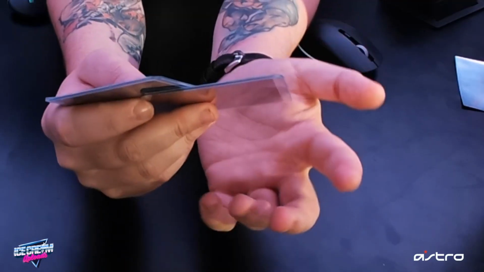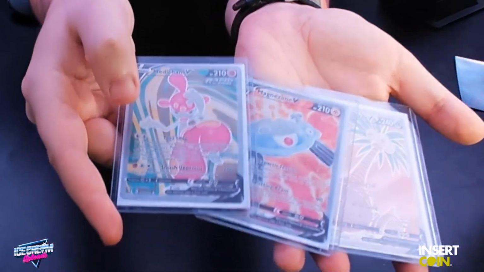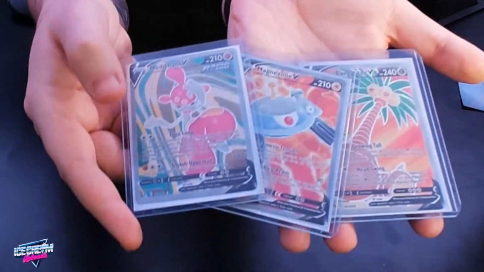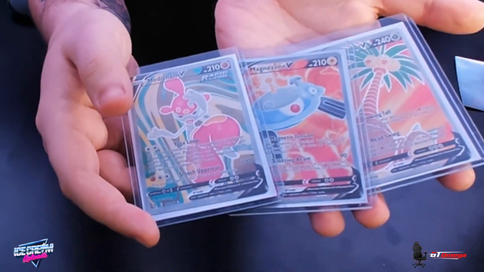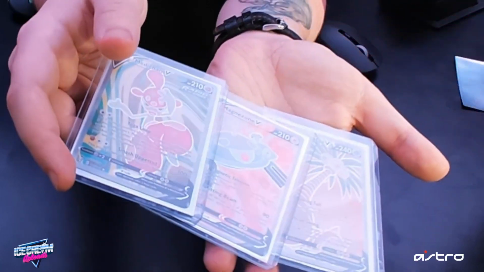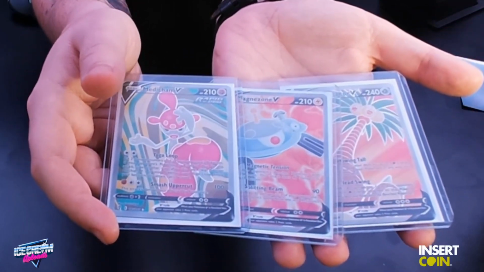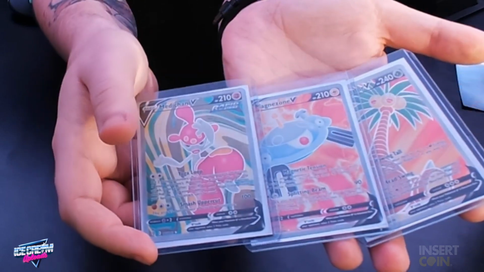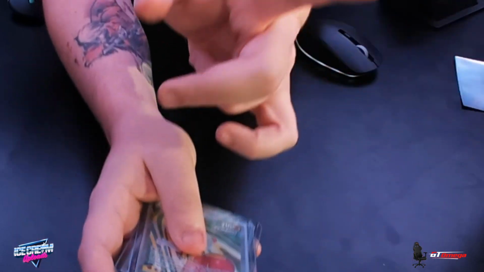The first ones being more interesting would be these. These are classed as full art Vs. Now, much like the V cards beforehand, the artwork takes up the full card, but they have this textured map on the actual print, so they give this 3D shine and a textured feel to them. They are definitely where things start to get a bit more spicy. The value of these can go anywhere from £4 to £10 maybe. Some of them are worth quite a lot more.